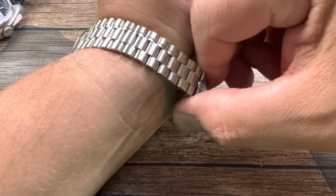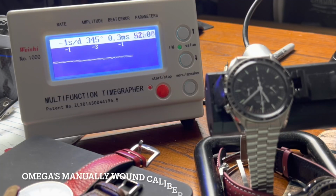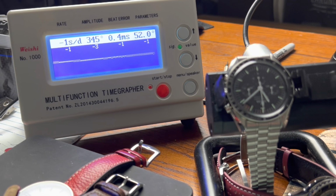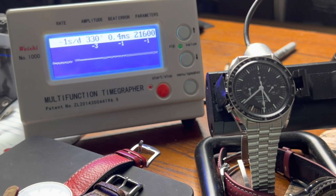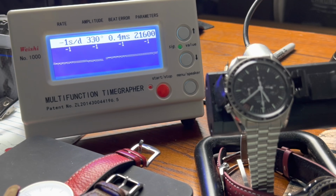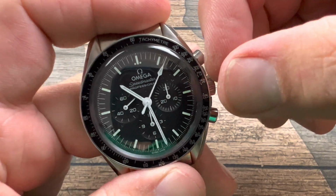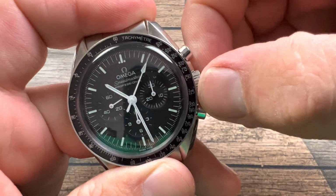The Omega is actually sporting a manual wind movement. I know this about this watch, and yet still, when I put it on my wrist, I was shaking my wrist, because I'm so used to having the rotor and this one doesn't have that. So that was my stupid moment, which we're all entitled to, guys. We're all human, right? So this one you have to wind. We'll take a listen.